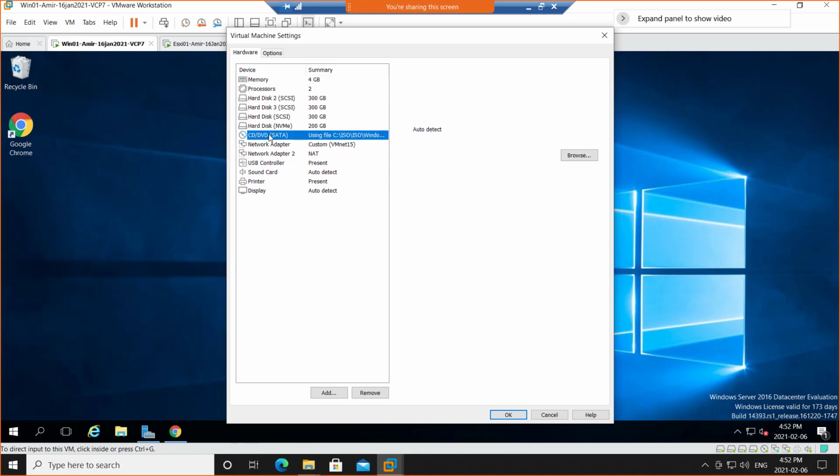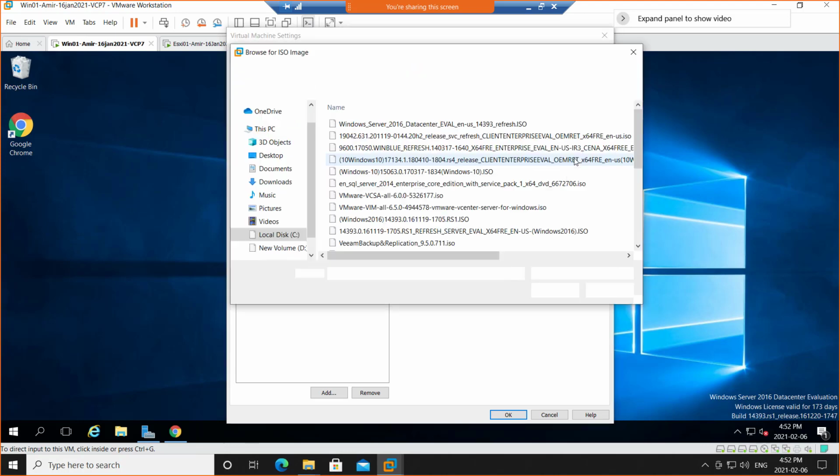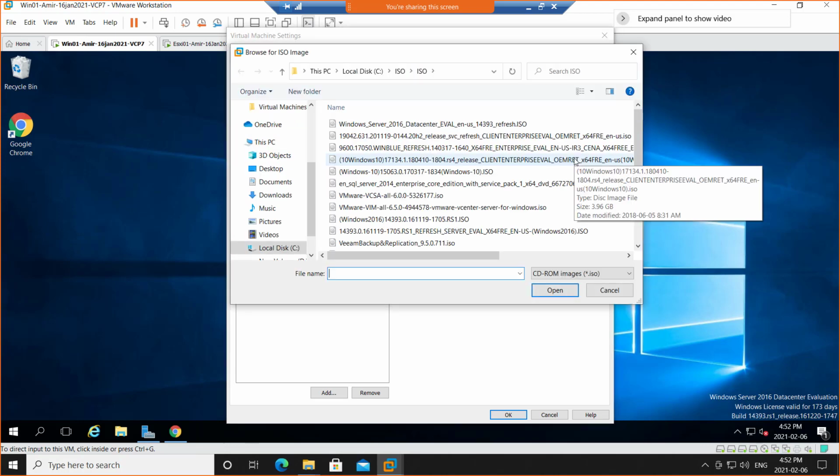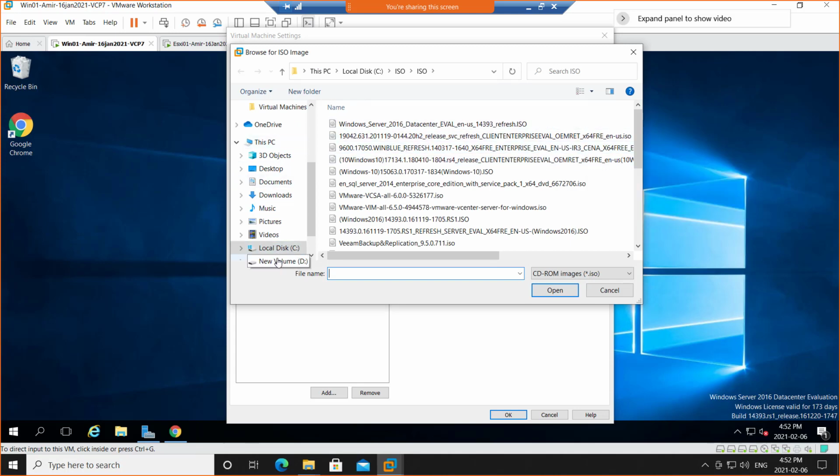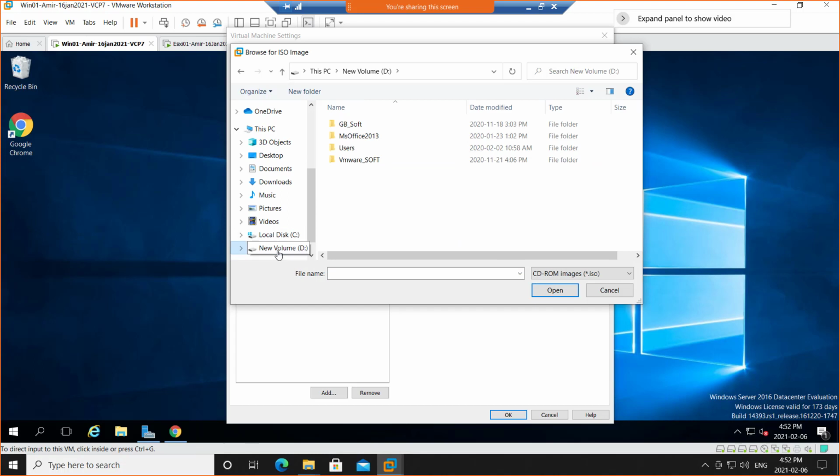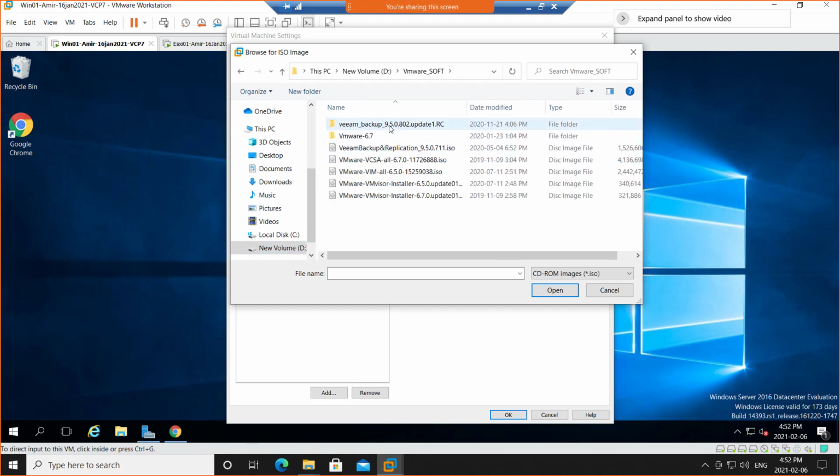So this is the CD DVD here, and I see the Windows 2016 ISO image, but I'll click browse here. And I'll go to that disk which is supposed to have my 7.0.